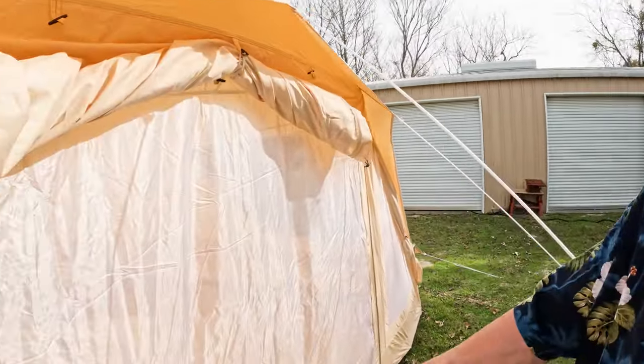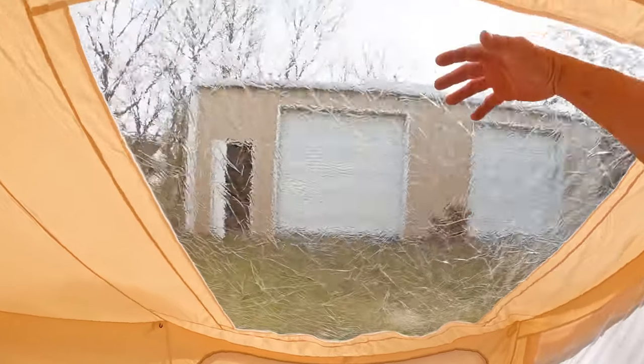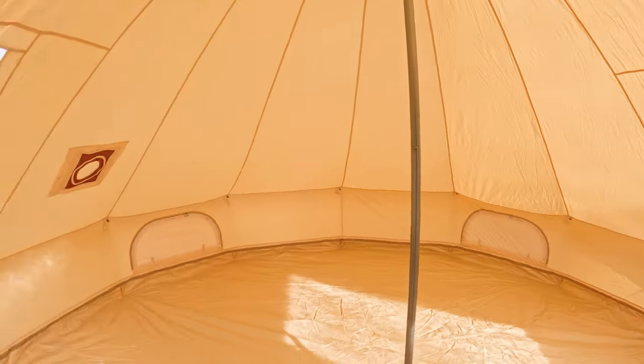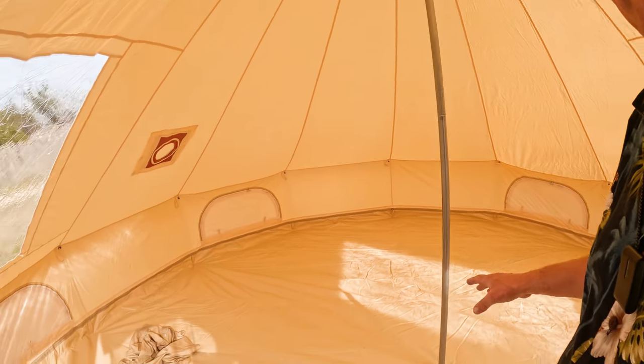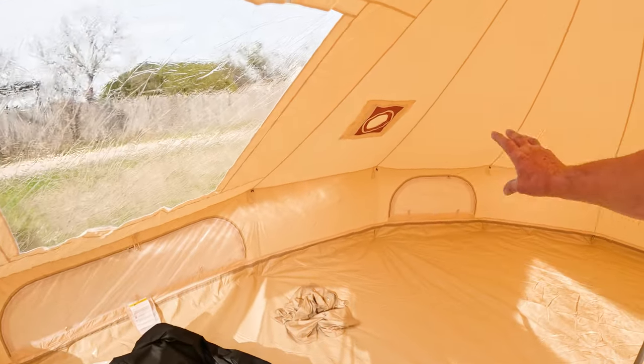The starlight tent, and it's called that because it's got the clear panels. The starlight tent measures 15 by 16. That's 240 square feet of space. 240 square feet of really usable space because the walls are pretty high.